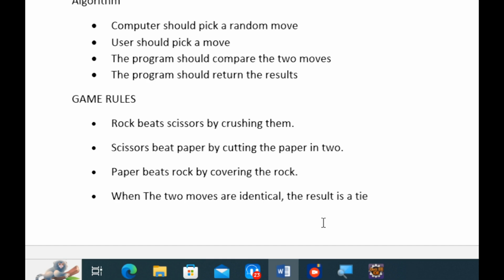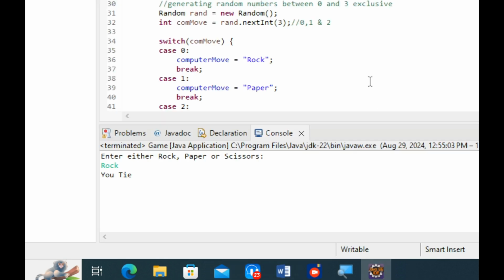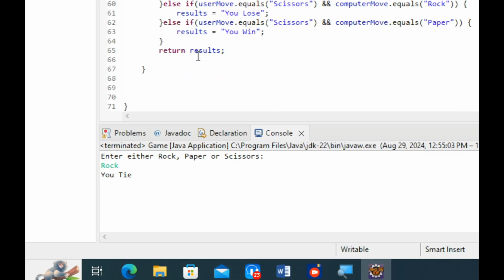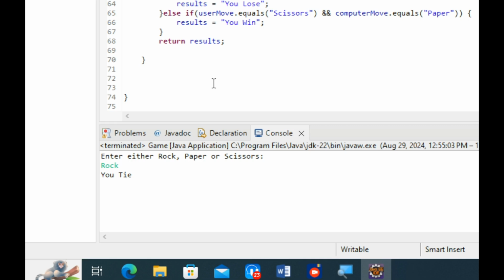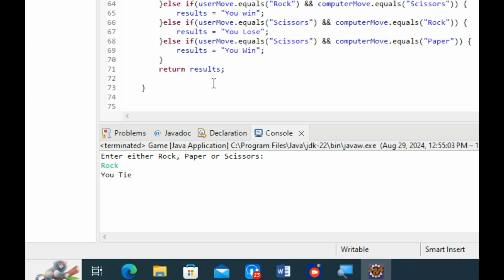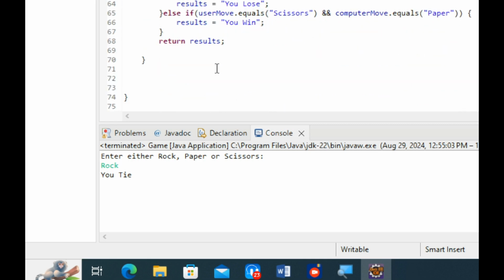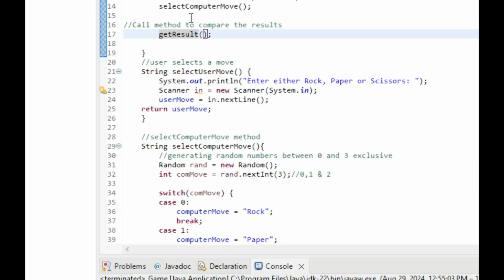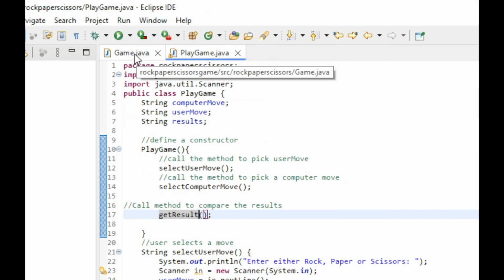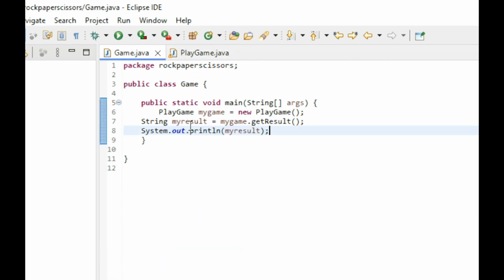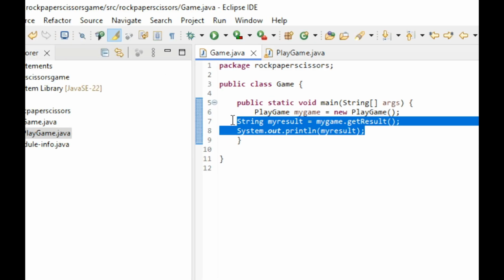We can simply create a method here to return the results, and then call the method there, or whichever way is fine. I just prefer showing the results in the main. So here we are.